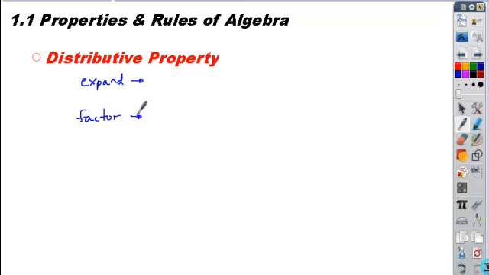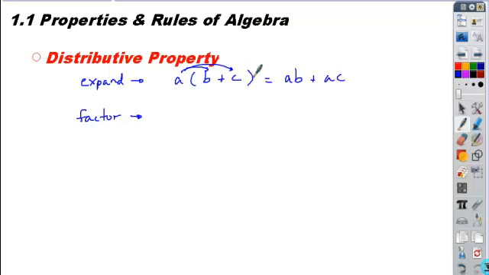When you're expanding, the distributive property looks like this. If you have a factor times a sum or difference of terms, you can use the distributive property to, what we call, distribute that first factor through. It becomes the sum of the products of AB and AC. We distribute this lead factor to each of the terms inside the grouping symbols. So that is the distributive property.